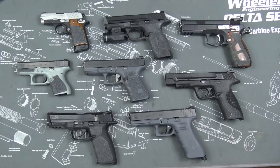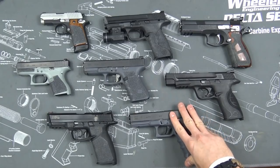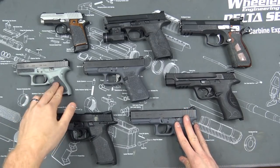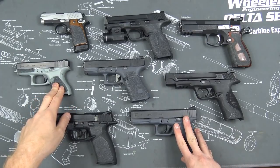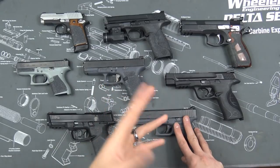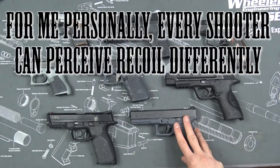Another big contributor to recoil that I probably should have said first, but I'm going to say it right now, is the caliber of your handgun. A 380 in the equivalent pistol is going to have less recoil than a 9. A 9 is going to have less recoil than a 40. A 40 is going to have, well, more recoil than a 45.